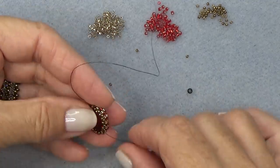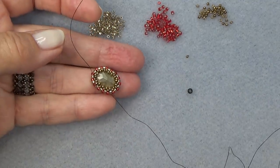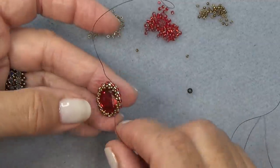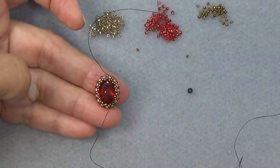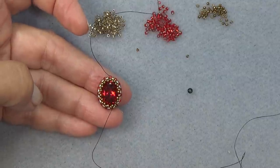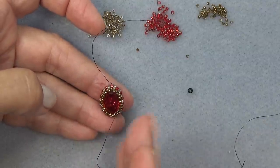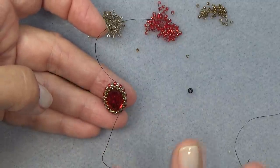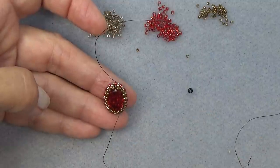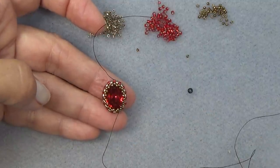It depends on what you want to do from now on. So here's the back. Here's the front. If you want to put another round of 15-0s on, then put another round on, or you can even put a little Charlotte in there if you want a smaller bead to cover more of the stone. Depends on however you like it. So go ahead and decide what you're going to do there. Finish that, and then you're just going to sew your threads in.